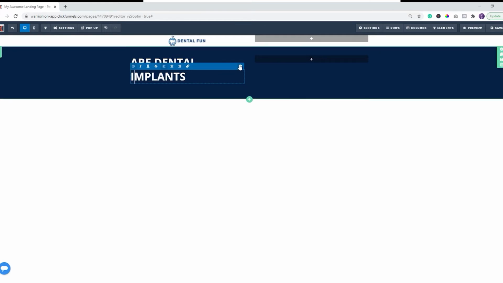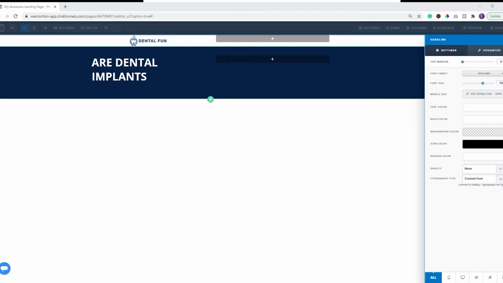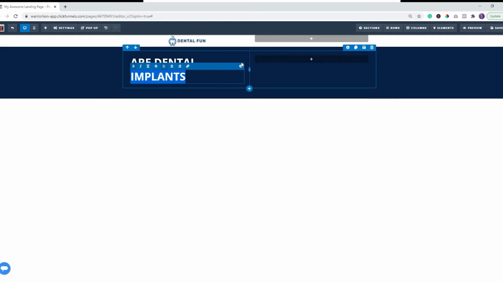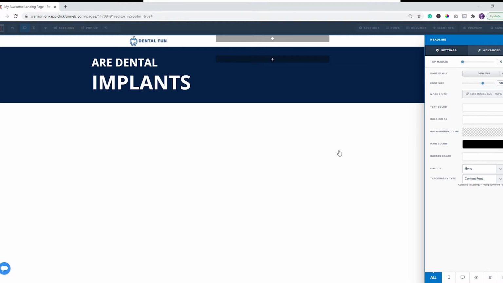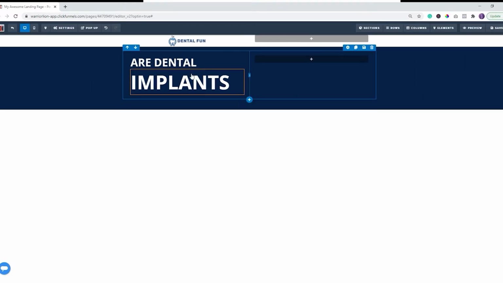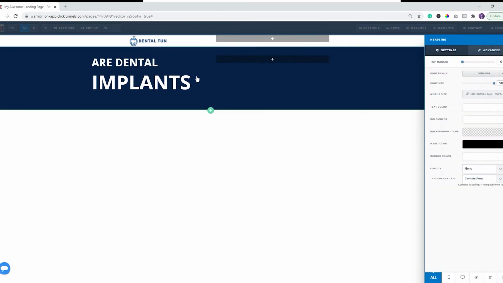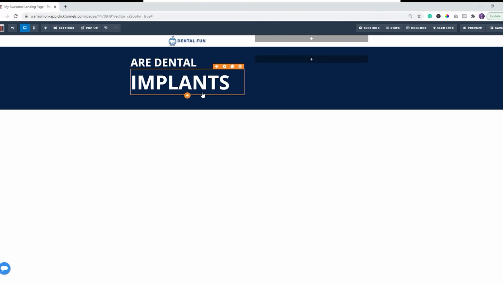Implants, we're going to make it just a little bit bigger on the size, but it's already at the correct font. So we're going to move this up to 90. Make it a lot bigger. Make it stand out a little bit more. And there we go. And then the next, I'm actually going to just double check the top here. Make sure all the settings are correct.